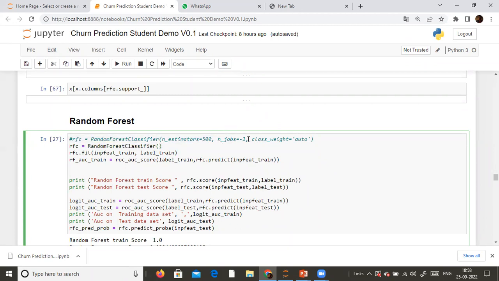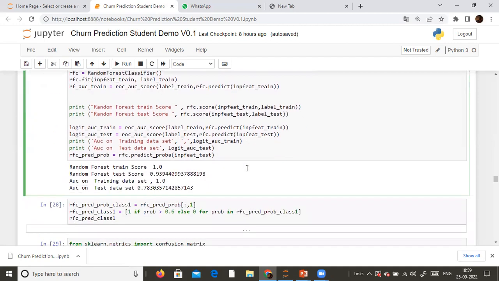We have something called n_jobs equal to -1, which means create the trees, for example, if you specify 500, create 500 trees simultaneously. This is parallel processing, -1. If you don't specify -1, the trees will get created sequentially. You cannot leverage the underlying feature offered by random forest in this case. Make sure that you specify n_jobs equal to -1. This is to build the trees in parallel, right?